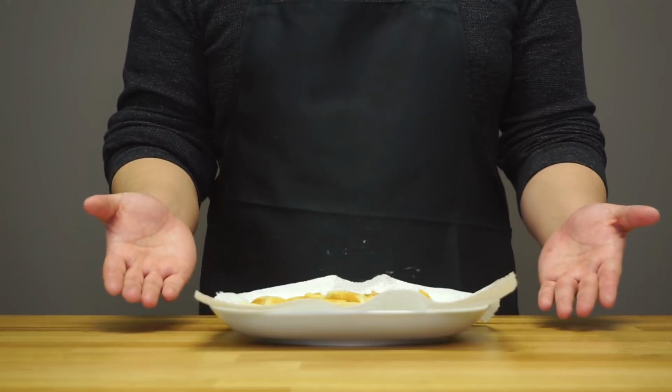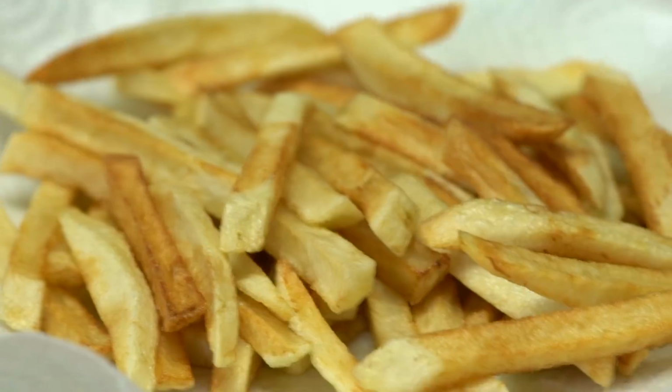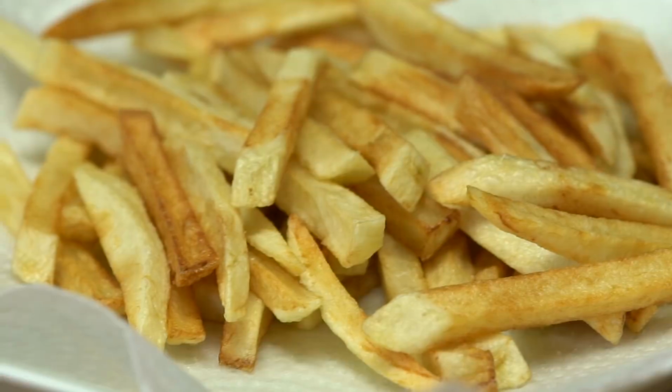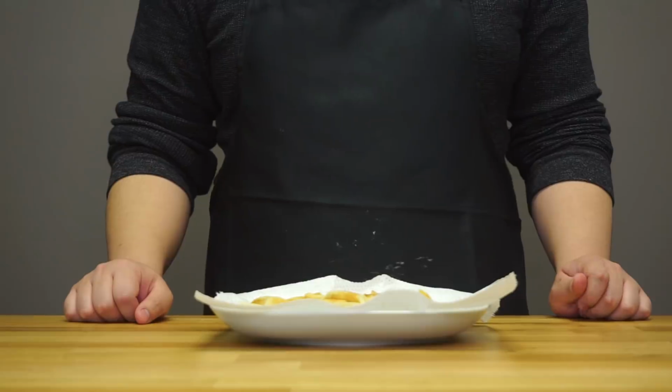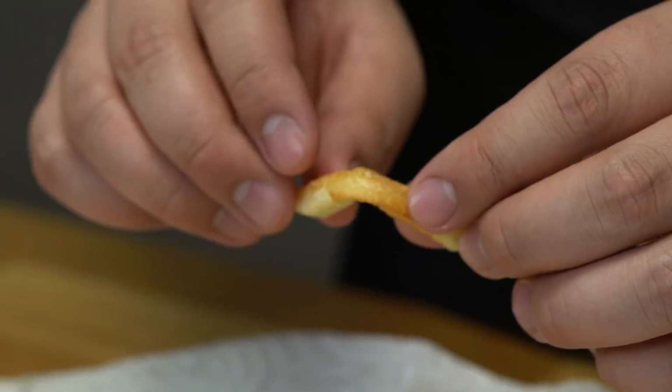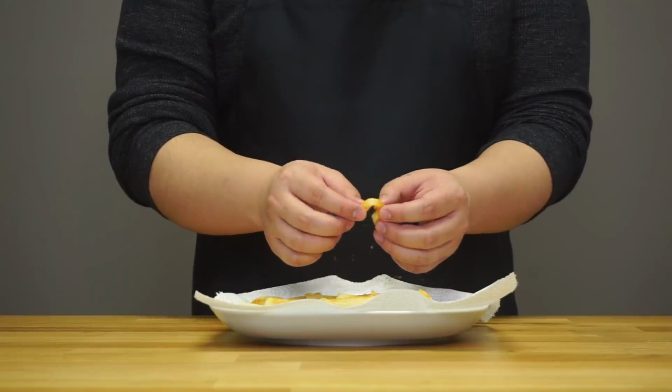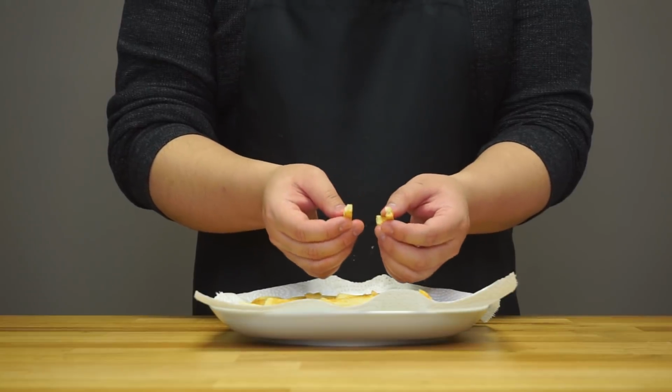Here we have our attempt at making the McDonald's French fry, and in order to make sure this is up to par with McDonald's, we're going to be putting this through a testing. So the first test will be the crispiness test. We're going to see if the fry has that nice crispy texture. And this receives a big fail because the fry is completely soggy.